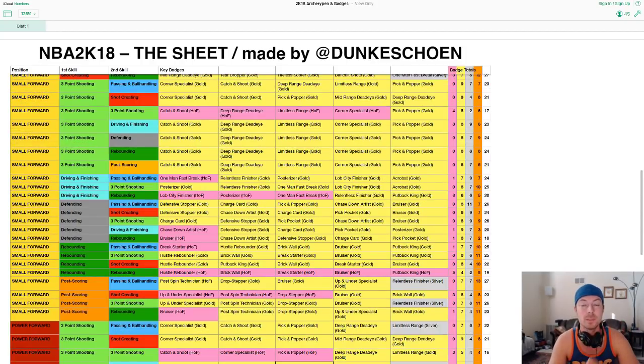Now the second small forward build that I think you guys should stay away from is the rebounding primary and rebounding secondary. So you do get 5 Hall of Fame badges: Hustle Rebounder, Break Wall, Break Starter, Bruiser, and Putback King. Those are your 5 Hall of Fame badges. Then you get 4 gold badges, 2 silver badges, and 8 bronze badges for a total of 19 badges.